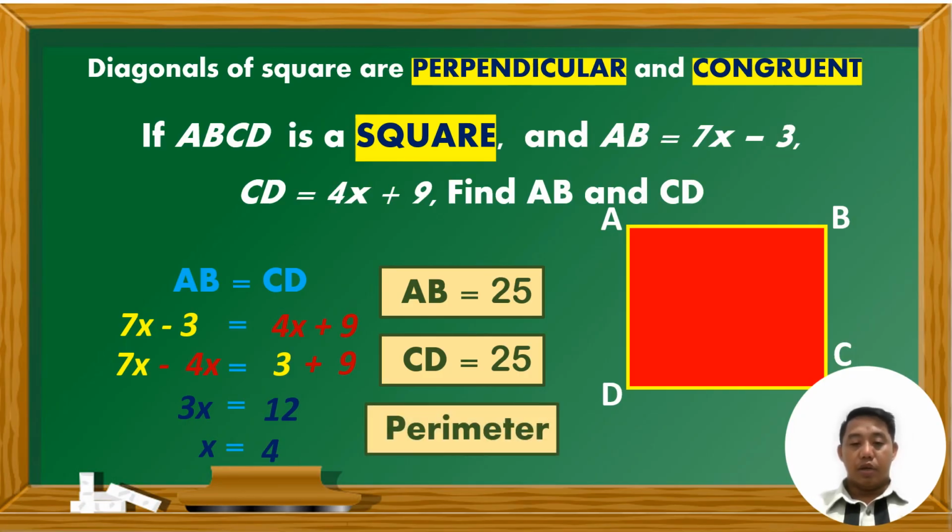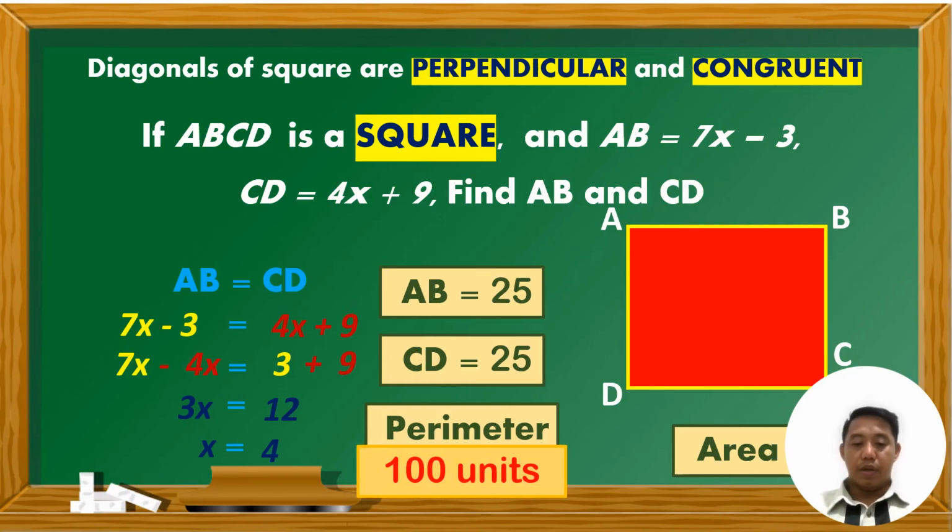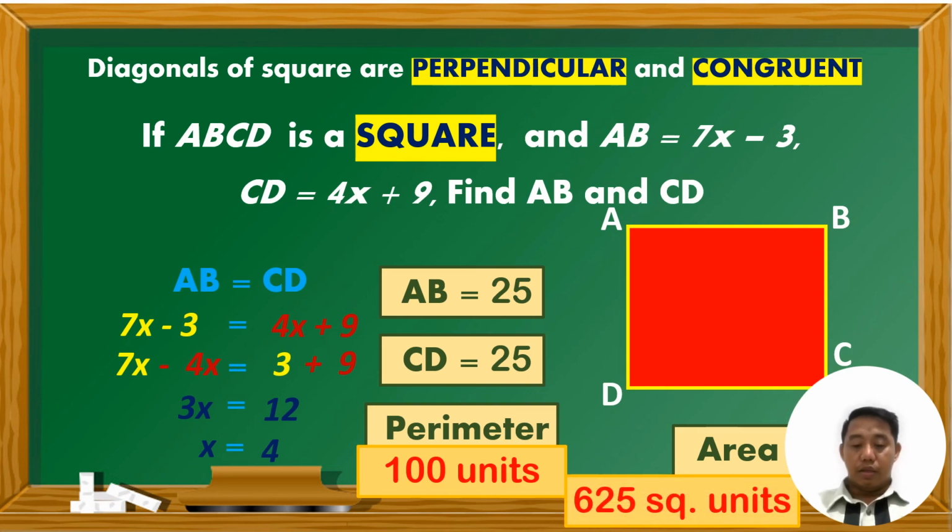So therefore, lahat ng side na yan is 25 kasi square yan. Okay. Ngayon, kapag tinanong kayo, anong perimeter naman yan? The perimeter of a square is 4s or 4 times yung measurement ng isang side. 25 plus 25 plus 25 plus 25 or 4 times 25. Yung area naman is side squared or side times side. So, ang perimeter natin will be 100 units and area will be 625 square units. So, take note of that. Pag ang area, square na yung ginagamit natin. Okay? Pag meter ang unit, square meter or meter squared.